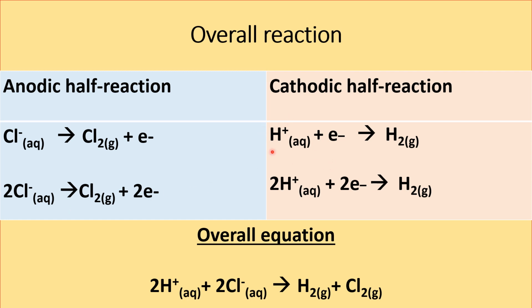So at the cathode, hydrogen ion gains 1 electron to liberate hydrogen gas, but the equation is not balanced. There are 2 hydrogen atoms here at the product side, but there is just 1 hydrogen. What I need to do is to put 2 here. So 1 hydrogen ion gained 1 electron, 2 will gain 2 electrons. The number of electrons gained is 2. The number of electrons lost is 2. The equation is balanced, and the number of electrons gained and the number of electrons lost cancel each other.